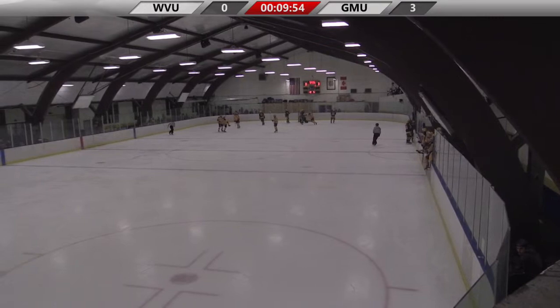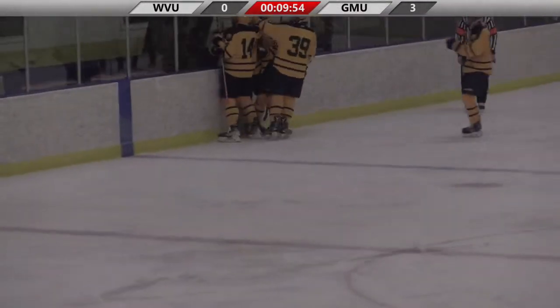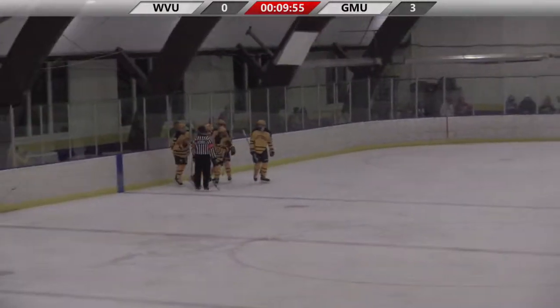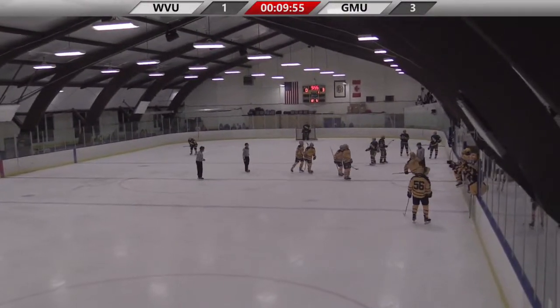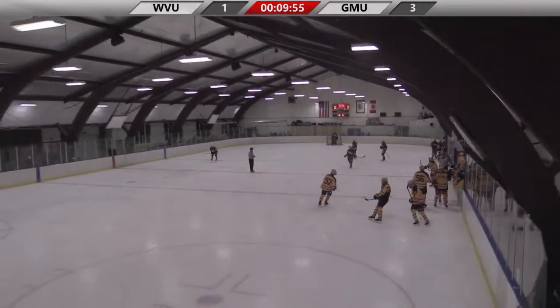And he scores! Right as the power play expired, that's center Nick Grandy who fires it past Max Campbell. The Mountaineers are right back in it. That's what we were talking about, see what this power play could do, try and get back in it. And number 57, Nick Grandy, finds the back of the net, beating Max Campbell.